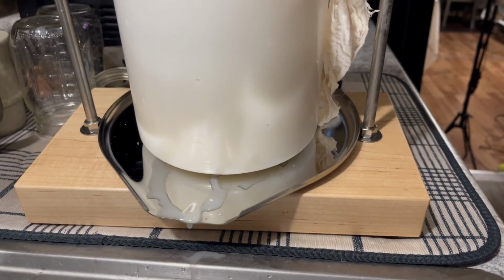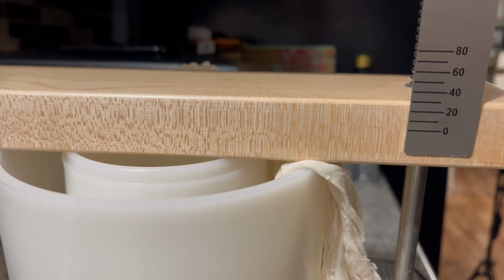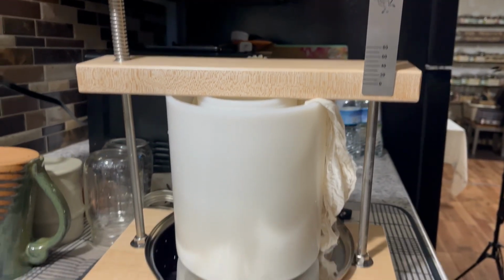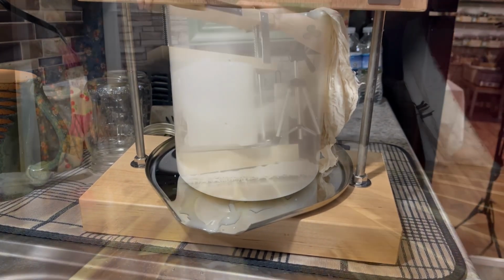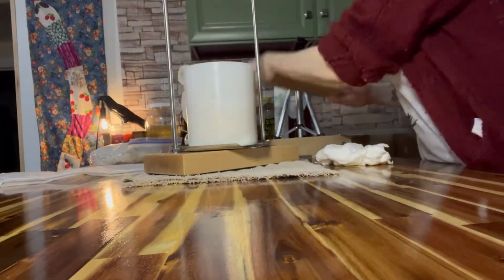And you see how I have it weeping a little bit? Perfect. So I have it on 30 pounds, and it's going to be in there pressing for 20 minutes. And now this is going to be the third press.